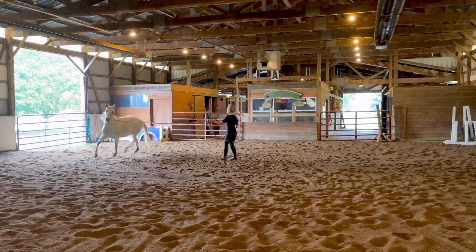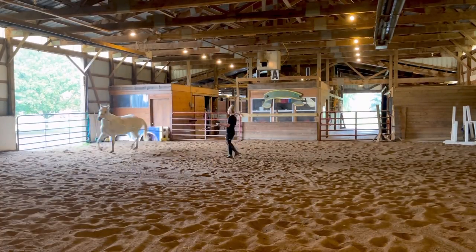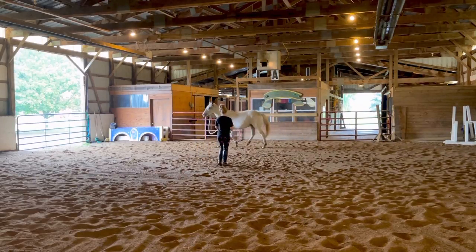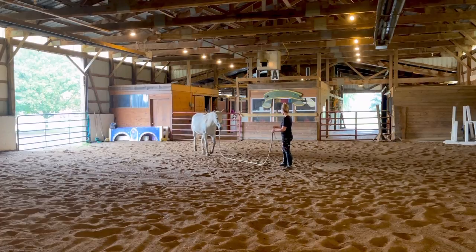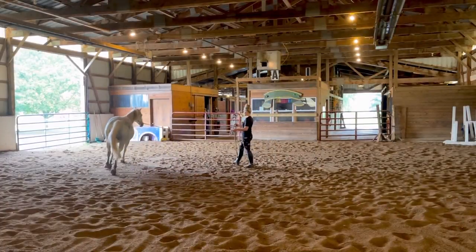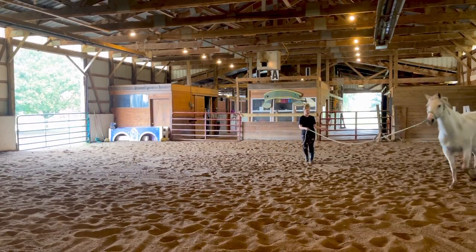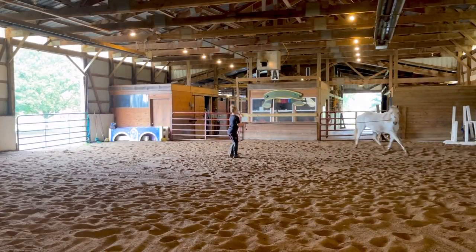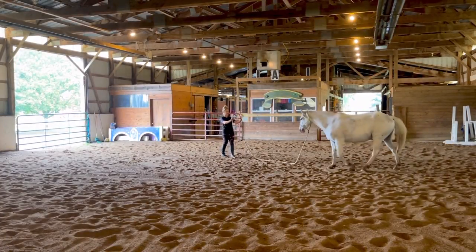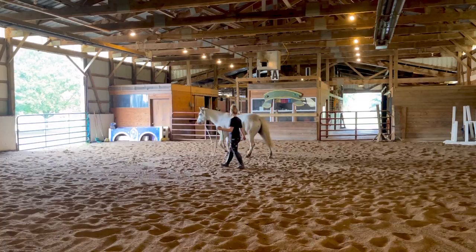Now that we're a little more warmed up, I'm going to ask him to trot in a smaller circle to get a little bend, get him a little more flexible, and kind of work him there for a minute. He's definitely slowing down and becoming more focused now — really a good sign. Right now I'm going to do a hyoid release with him and really help him work through some of that tension. I like to work that into every session. After the hyoid release, I'm setting him back out on the line — definitely a change. He's moving more balanced and slower. Really proud of him that we could accomplish this in a short amount of time. That's all that matters — just a little bit of progress each time.